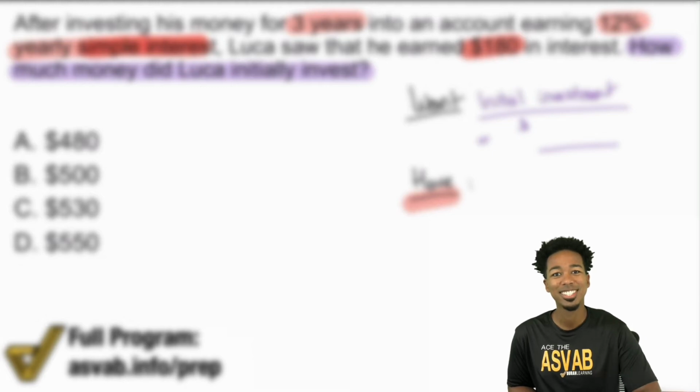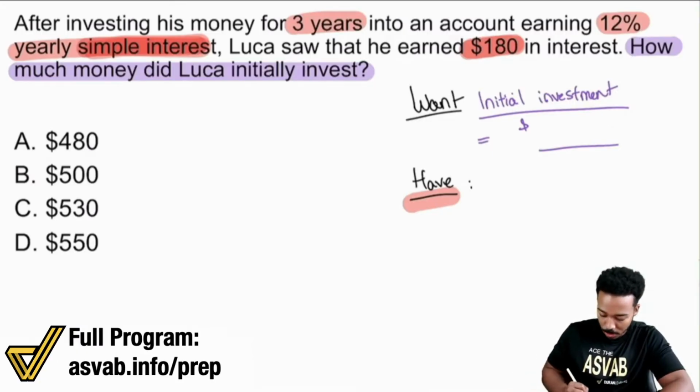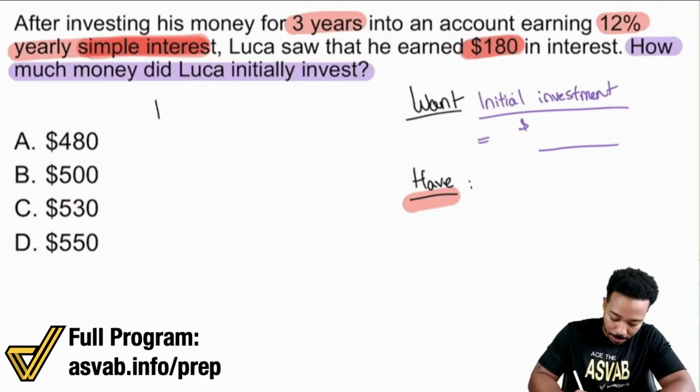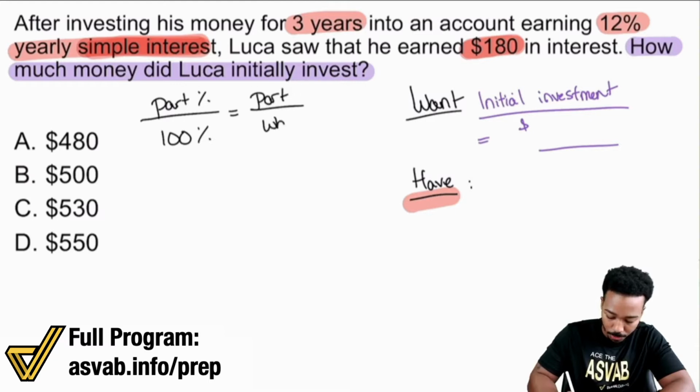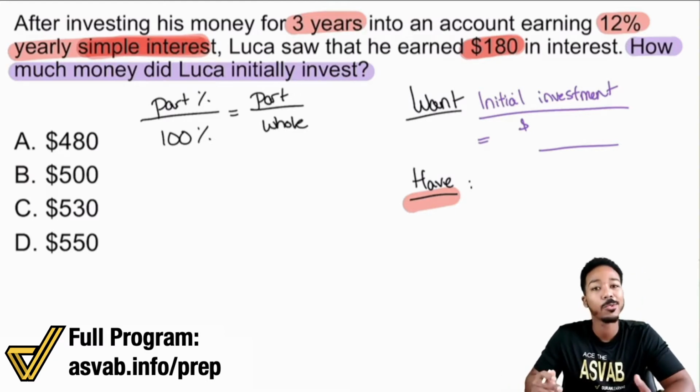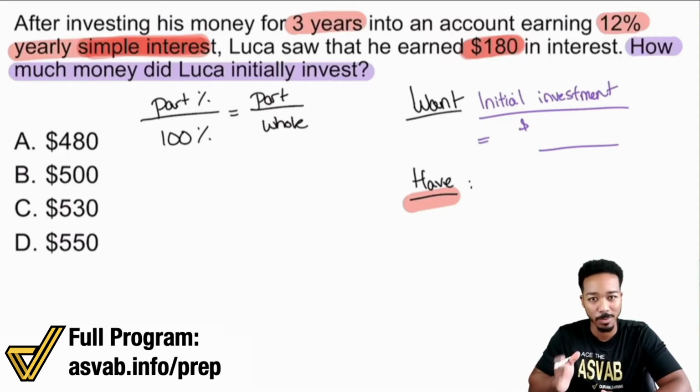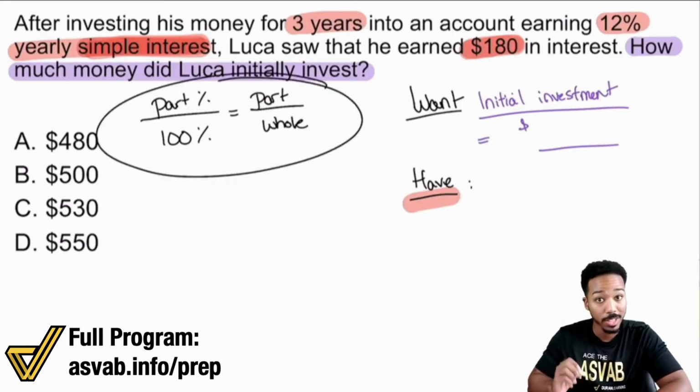Let's ace the ASVAB. And so if you didn't know, remember that the part percent over 100% is the same thing as the part over the whole. It's the same thing. Remember, percents are pretty much like fractions because it's out of 100. And to make a proportion, remember this, all you have to do is compare the same things in the same way. So one more time, for a proportion, write this down, compare the same things in the same way, and you're golden. Let me show you how to do that with this problem.